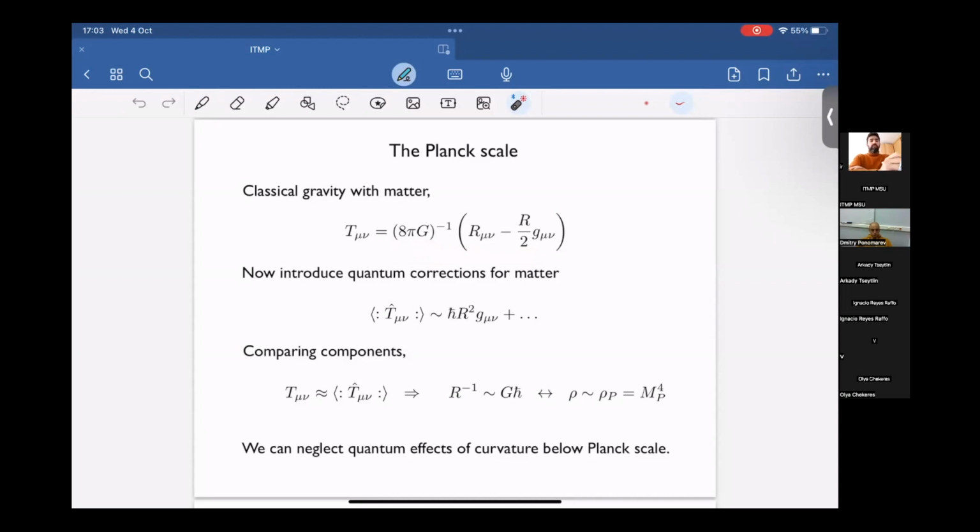On the other hand, if we want to do quantum field theory in curved spacetime, that is, add quantum corrections to these equations, in those very few cases where we can actually do the computation due to some extra symmetries, we typically learn that the expectation value of some renormalized stress tensor components look like this. So they are proportional to another coupling here, and it's h bar.